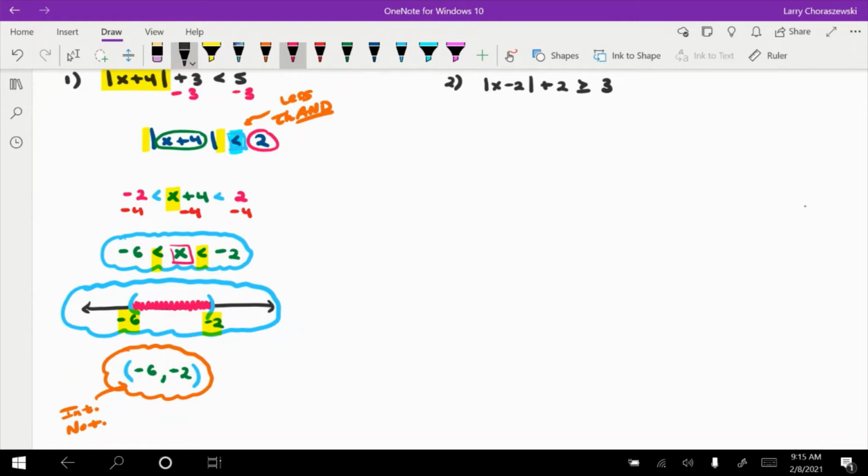All right, so I'll show you what I did. You can compare your work against mine. The absolute value, again, is not isolated, so we'll start things out by doing that. We get the absolute value of x minus 2 is greater than or equal to 1. Okay, nothing in front, nothing behind, therefore it's fully isolated. But let's take note of the inequality symbol involved this time. It's a greater than or equal to. So this is going to split into the or compound inequality.